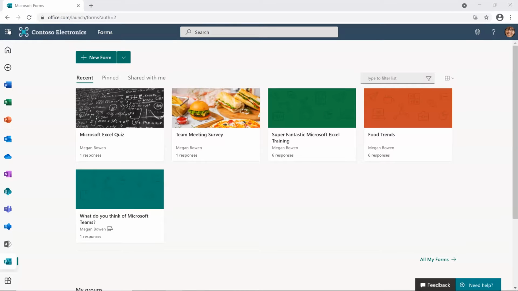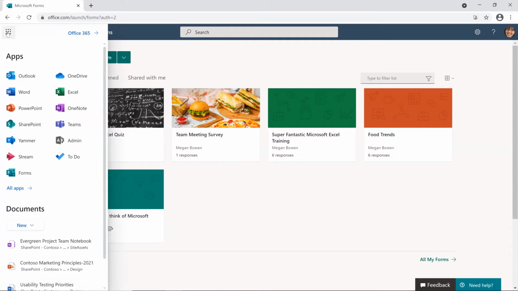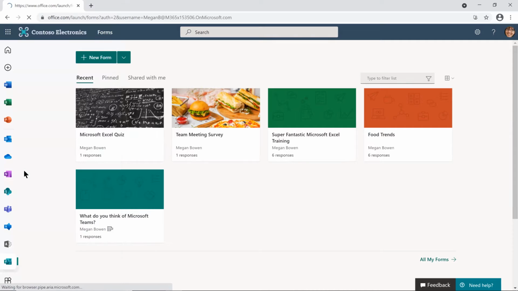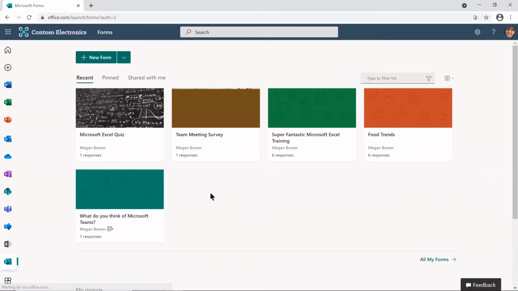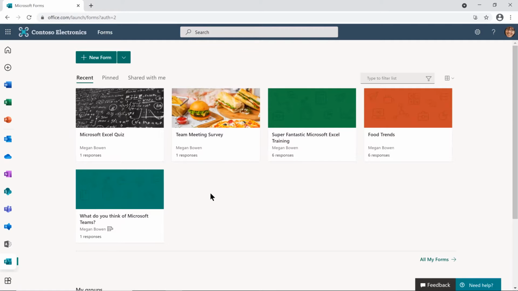In this case, if I wasn't in Forms, I could go to what we call the waffle in the upper left-hand corner. And from this, here we have Forms. So this is the interface. We have two options. In the upper left-hand corner here, I could create a new form or a new quiz.